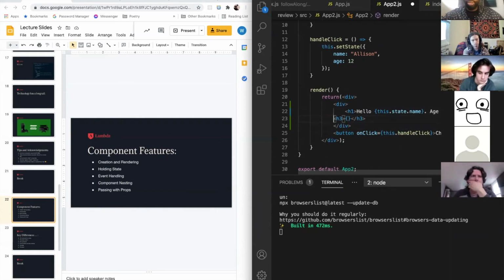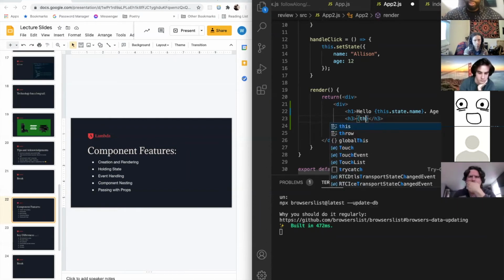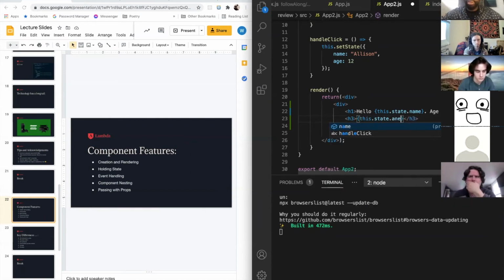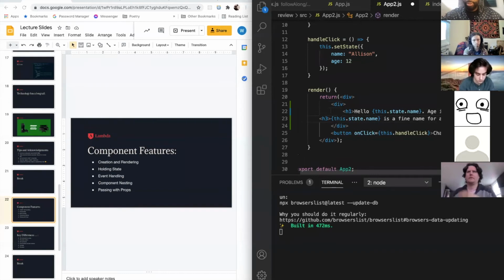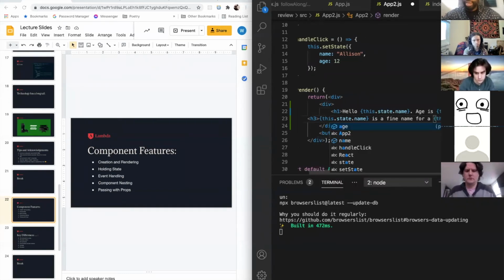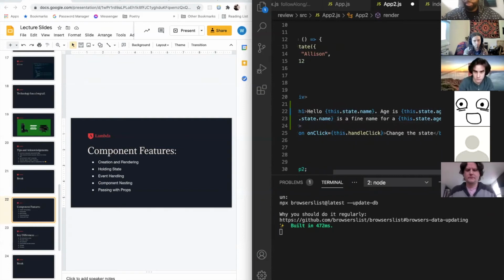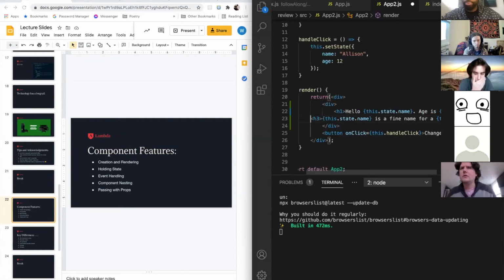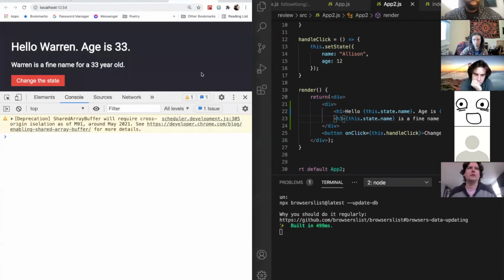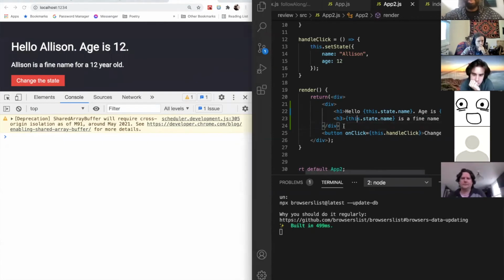Let's say this.state.name, defined name for a this.state.age year old. Okay. So it works just fine, updates the way that we expect it to.